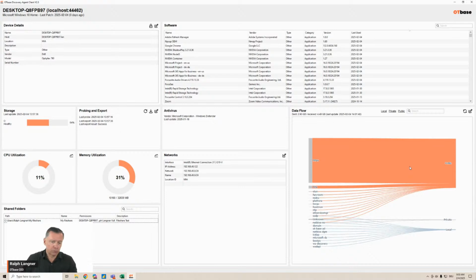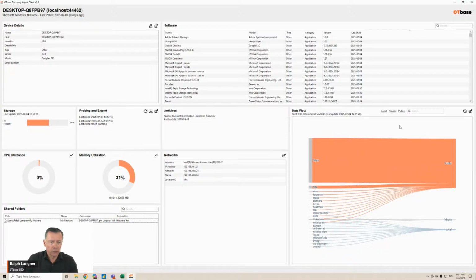And predictably, probably we see most of the traffic is using the HTTPS protocol. So just by looking at that diagram, you would see right away, somebody is surfing the internet heavily on this particular machine. And this is what you don't want to see.